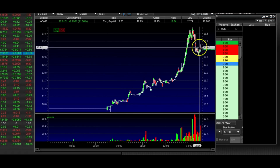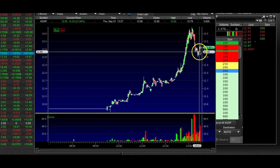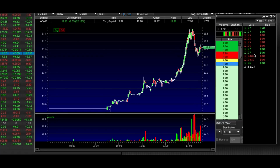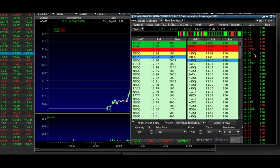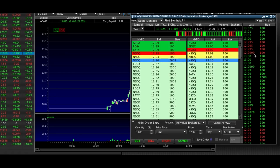But this is, again, nothing huge. This was not worth an alert. I mean, I was in the trade for like 2 or 3 minutes. But this is a good example of a low risk trade. And my whole goal is to show you all kinds of different trades. The plays that I alert, and this keeps going too. Maybe this bounces some more. But the plays that I alert, I'm trying to make 50 cents, 75 cents, sometimes $1 a share, especially on like a $10 to $13 share stock.